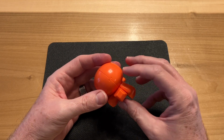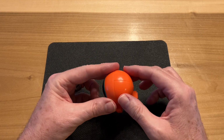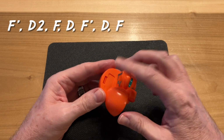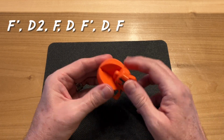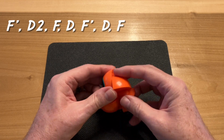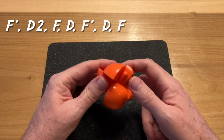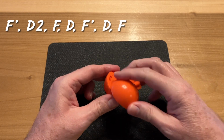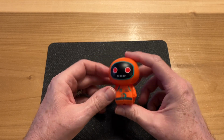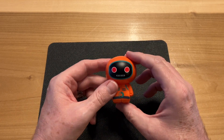The piece is below its spot as needed, and perform the algorithm one more time to complete the solve. F prime, D2, F, D, F prime, D, F. As you can see, the puzzle is solved.